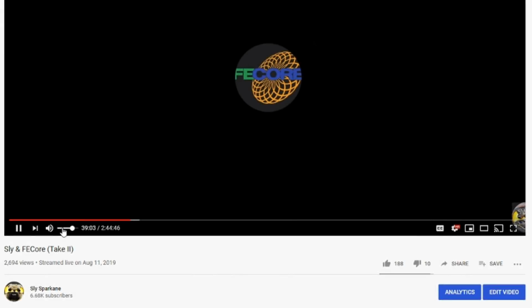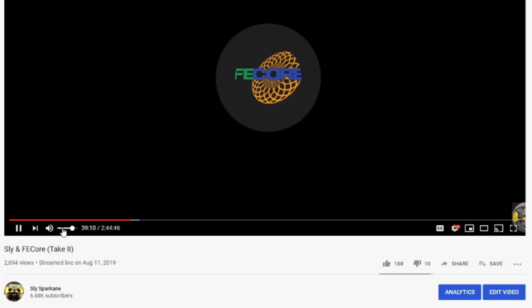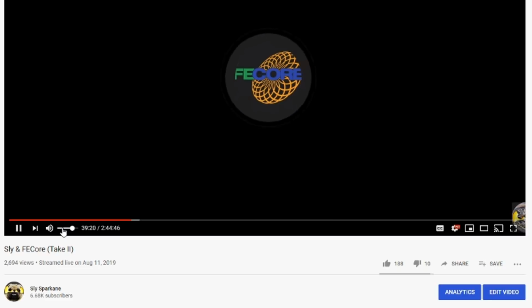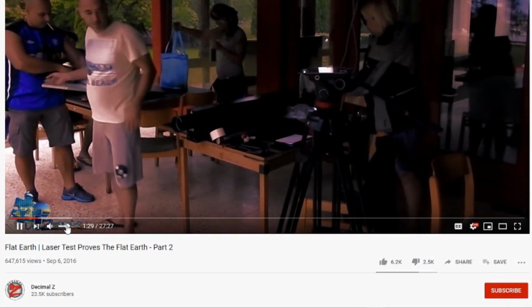Mike stated that they used an uncollimated laser to hit their target. Okay, did you guys measure the dispersion of the laser itself? No, we used an uncollimated laser for the tests here in the Netherlands, because we're lining up the beam with one ray of the optics. Where there was no real need for a collimated beam, because we're not trying to span a distance of 60 or 70 kilometers. Really? Because your colleagues seem to be of a different opinion.